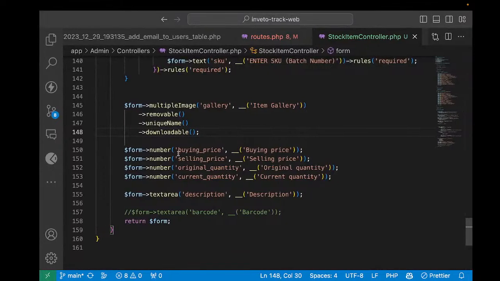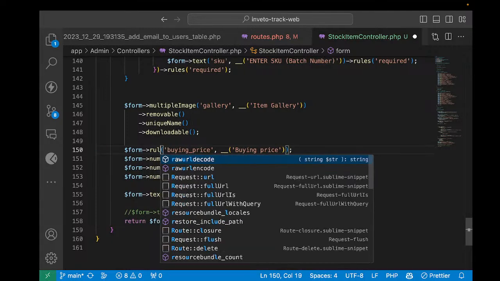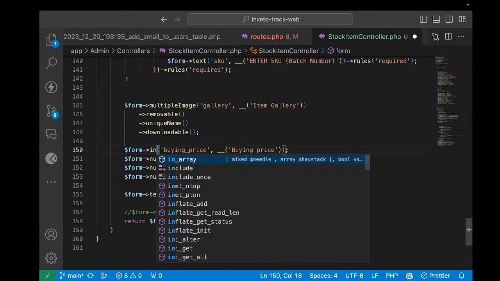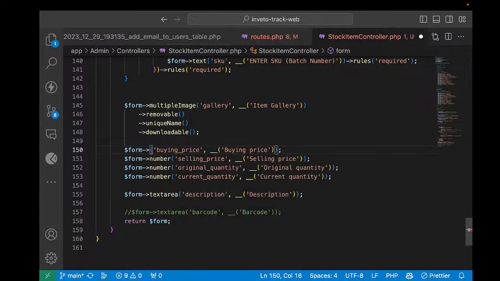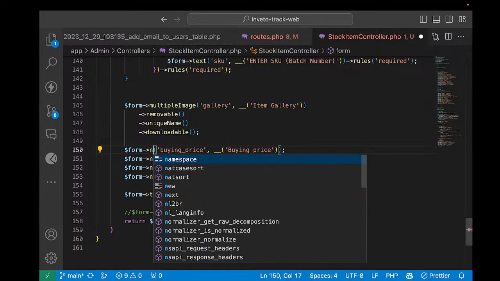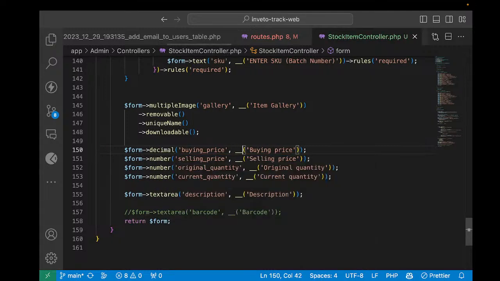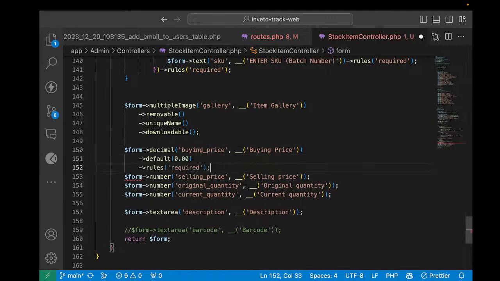So we proceed. Buying price, it is going to be required. So we're going to put here rules. It's going to be decimal, buying price, decimal, and then you make it required.